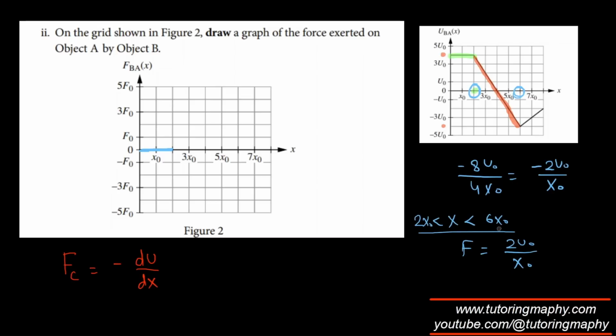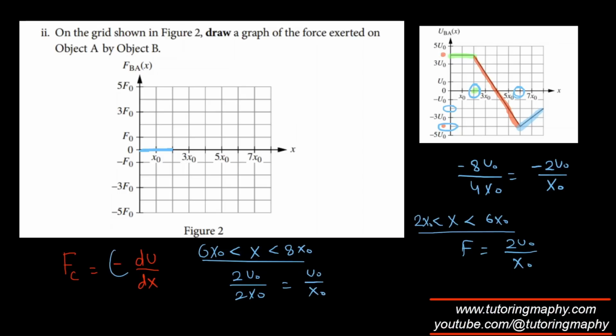Where are we going to draw it? Let's keep it on hold and let's find the other one as well, because we will draw it relative to each other. So this one is of course again rise over run. So we're going to say that when x is greater than 6x naught and less than 8x naught, the rise is from negative 4 to negative 2, correct? Negative 4 to negative 2. So that's a 2 u naught rise, and there's a run of 6 to 8, of course. So that's a 2x naught, which is going to be just u naught over x naught.